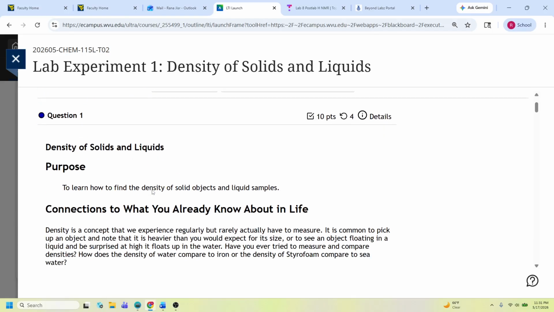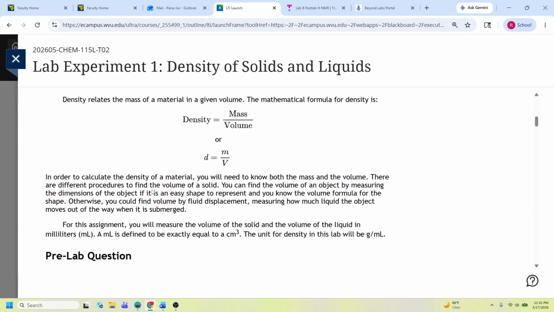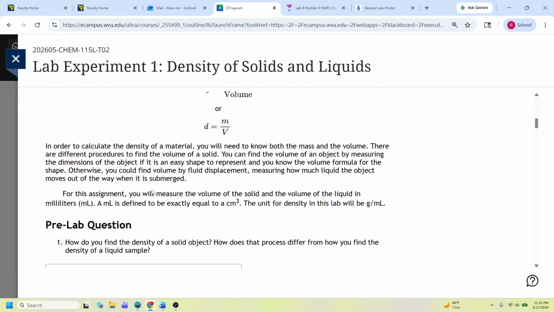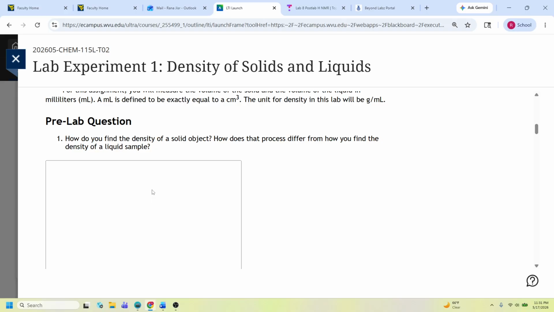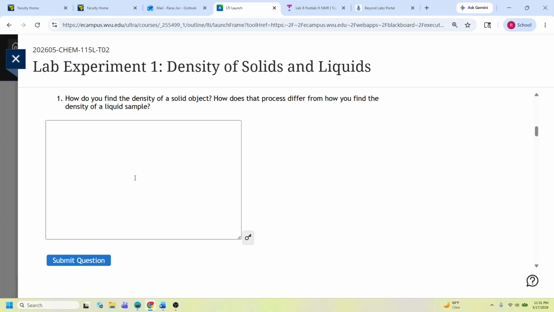I'll go ahead and put the teacher's view there because of the due date. There you go. Every single experiment should have a pre-lab question. All these questions are free answer questions. This means that when you submit your answer, the system will not grade it. I need to grade it, and I would grade all of these labs after the due date, possibly on Tuesday, and I'll post the grades on either Tuesday night or Wednesday morning.